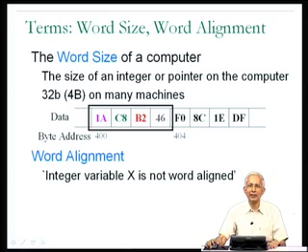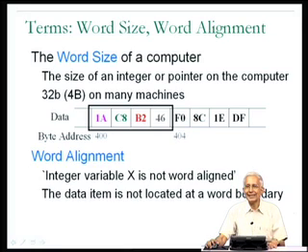Sometimes when you are compiling a program, you may get a warning which says your integer variable x is not word aligned, and you may have wondered what this means. You notice that I mentioned that this is a warning that you may get. It may not be an error, meaning that it's not a mistake in your program, but it's just something that you may want to change to get your program to run more effectively. Now, the idea of an integer variable not being word aligned is that its starting address may not be what we call a word boundary.